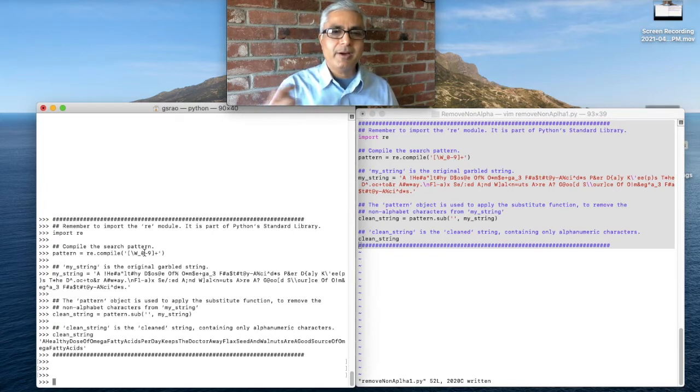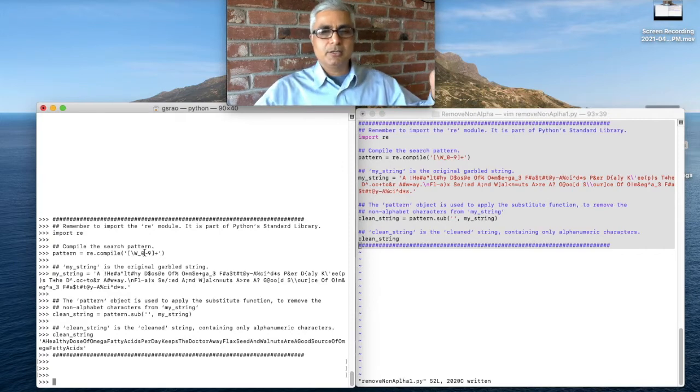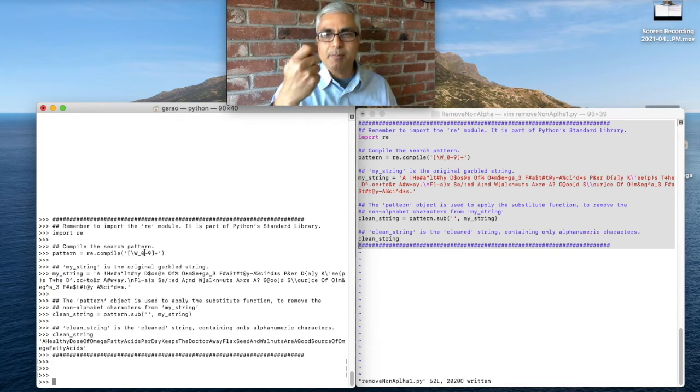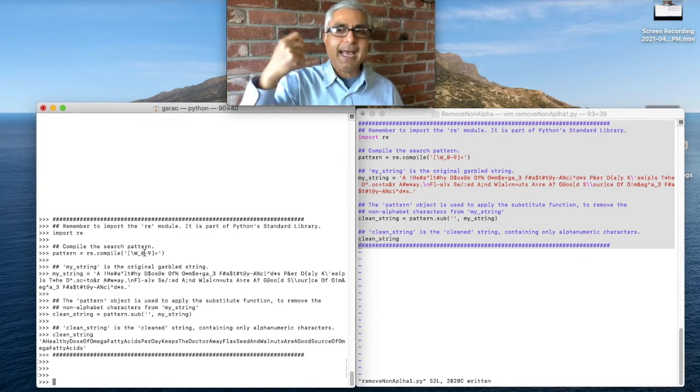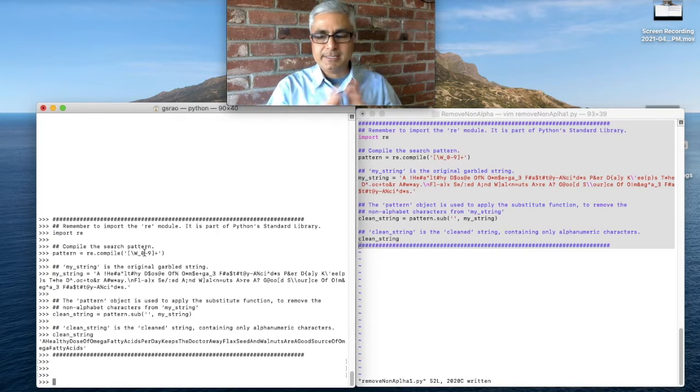So instead, when you add the plus, it does what they call a greedy search. It will search the whole string all at once for all of these non-character patterns, rather than iterating through the whole string one character at a time. That just takes too long. So as simple as adding the plus at the end makes it a greedy search and searches the whole string that you've given.